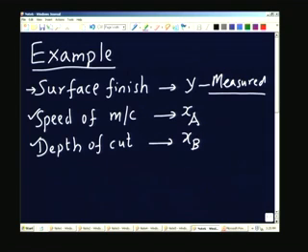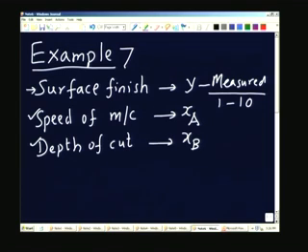So, the measured values of the surface finish may be given some values. For example, I have taken something like 1 to 10. So, this is 1 to 10. In that scale I am going to fit in the value someplace by some formula. I do not have to worry about the details now. It is just to indicate how the example is worked out. This is example 7, that is what we started with.